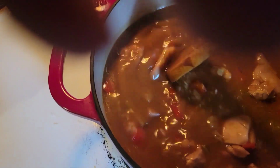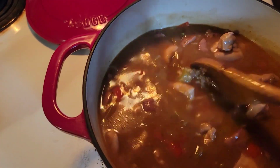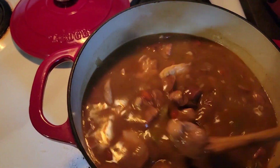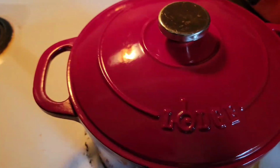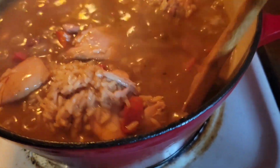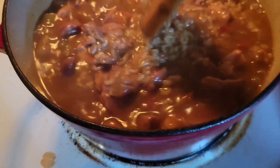And you already know exactly how you cook rice. Bring it up to a boil and let it simmer for up to 20 minutes or however long you like until all of the rice is absorbed. I'm gonna do 20 minutes and I'll check back on it in 10 minutes. Alright, cooking out for a while. Let's see. Ooh, there's the rice. This smells delicious.